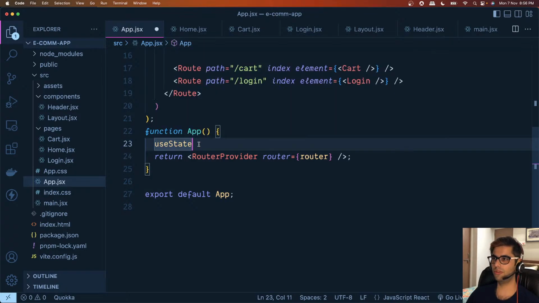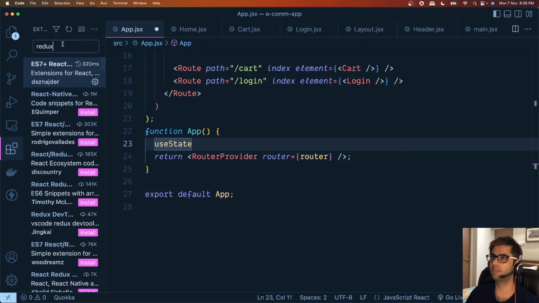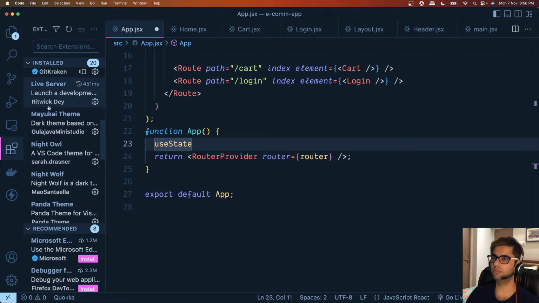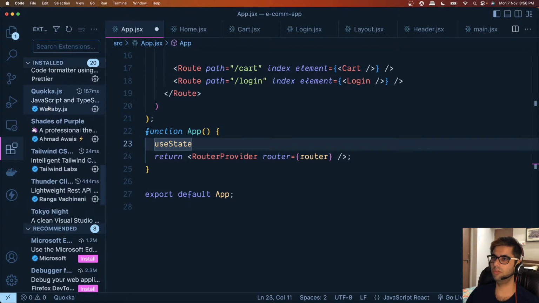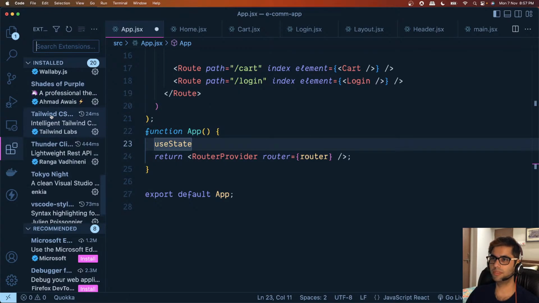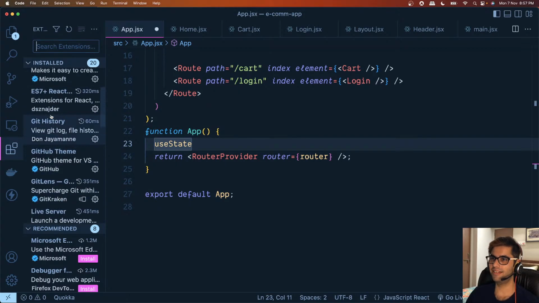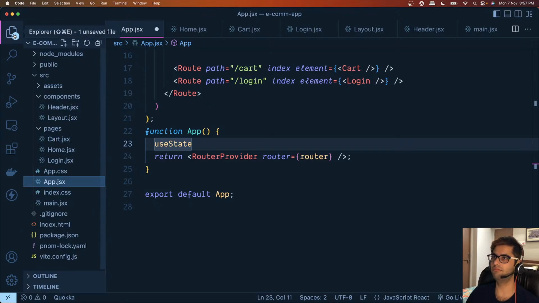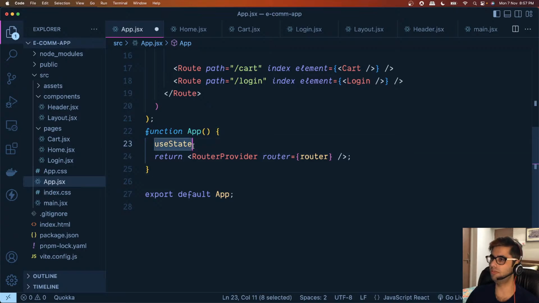I'm not sure if it's the same case for you or not, but I do not have any separate extension installed for that, just some themes. It just works out of the box.